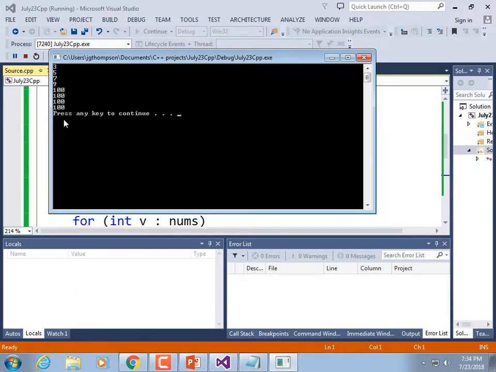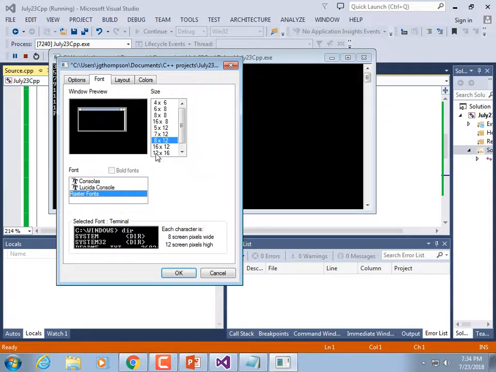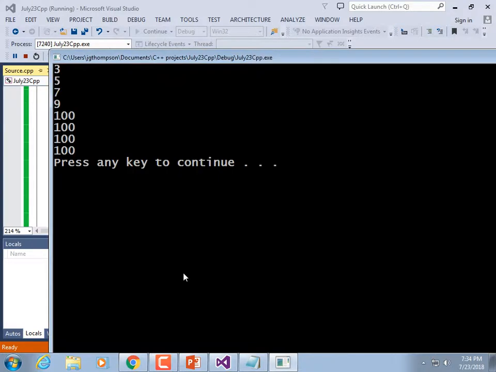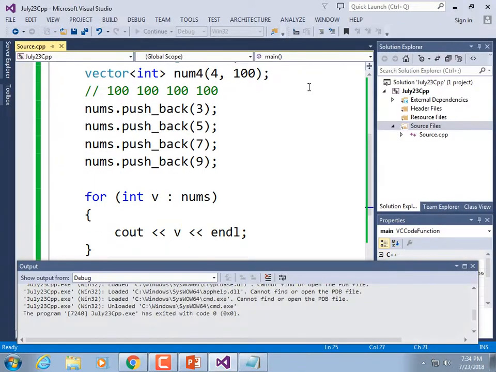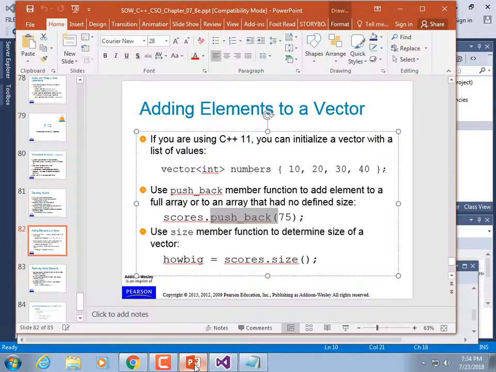Well, what do you know? 100, 100, 100, 100, which is what the page said, which would indicate that the PowerPoint is not correct on it. Interesting. I'm going to want to go with another example from the PowerPoint just to see. See here where it says nums, and then our PowerPoint says that you can specify a whole series of numbers like that. Oh, that's an angle brace, not a parentheses. Okay. That would be the difference.